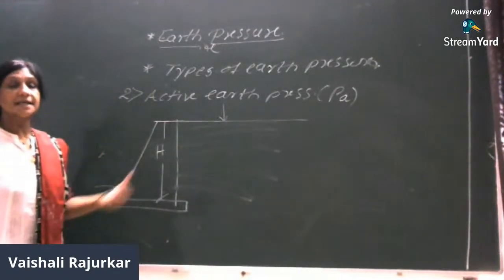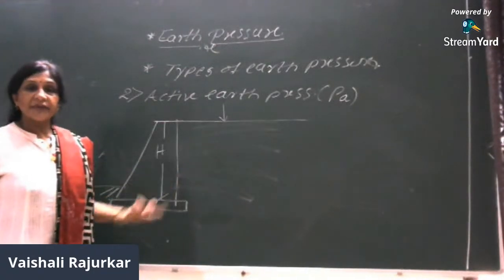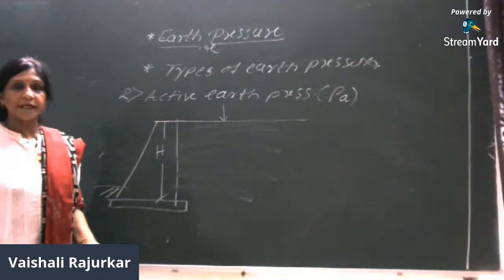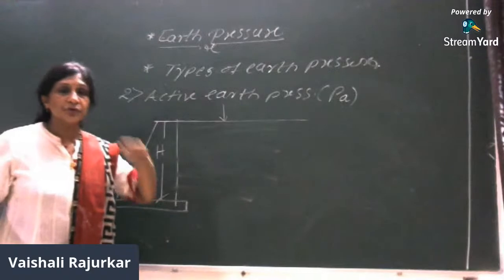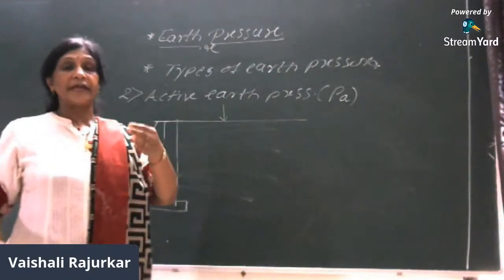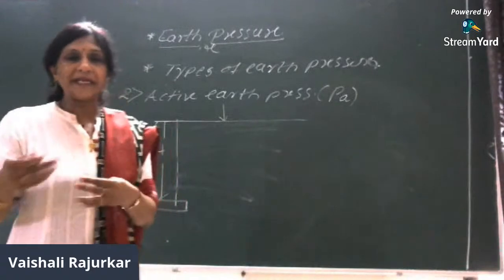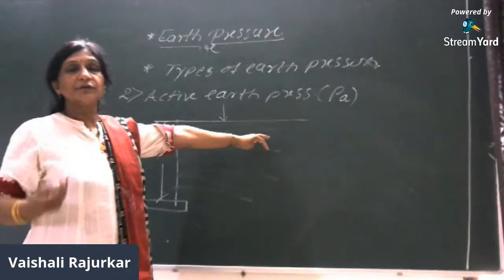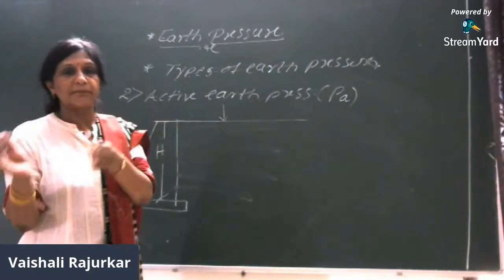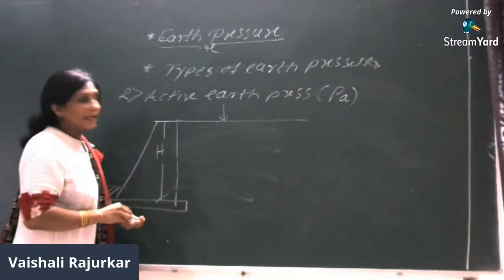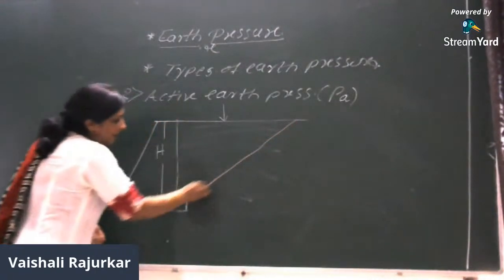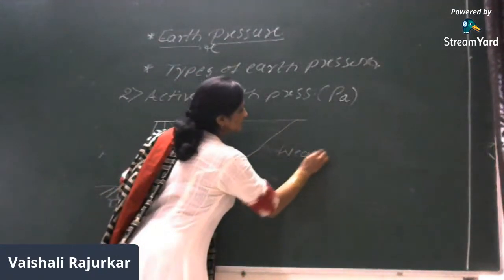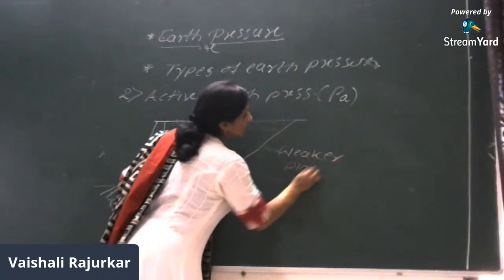Now here, if the pressure increases, naturally the soil is fixed, and there will not be a sudden collapse. There will not be a sudden failure of the soil. Soil may fail through a weaker plane, any plane where some properties may be lacking, due to which a weaker plane or weaker pocket may be formed. If there is a weaker plane, the soil will fail through that weaker plane. Here, suppose we assume that this is the weaker plane.